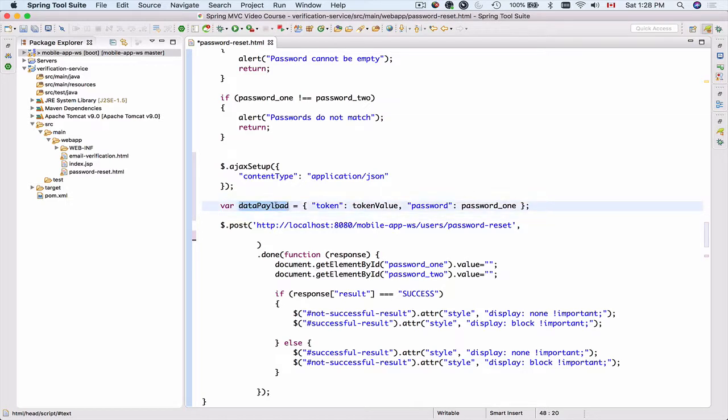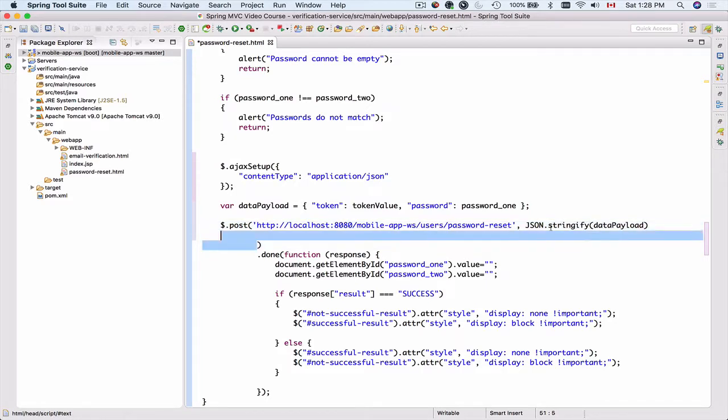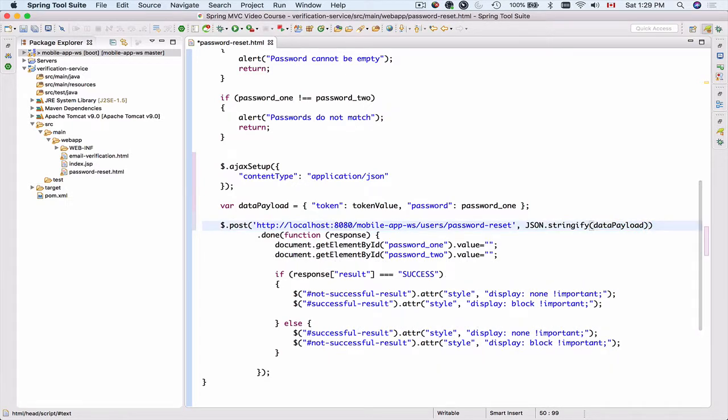And because this is now a JavaScript object, I'm going to use the JSON library to convert it into a JSON string. And the function that I can use is called stringify, and it takes in the JavaScript object. And let me remove this space like this. So this way of including your JSON payload is actually much more convenient. It's more visually user-friendly, and it's also the right way of including JSON payload into the body of an HTTP post request when sending it with Ajax this way. So let's continue.